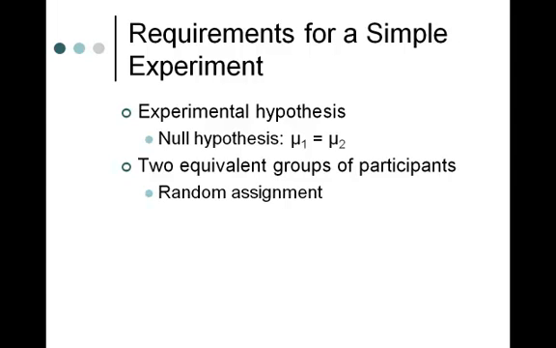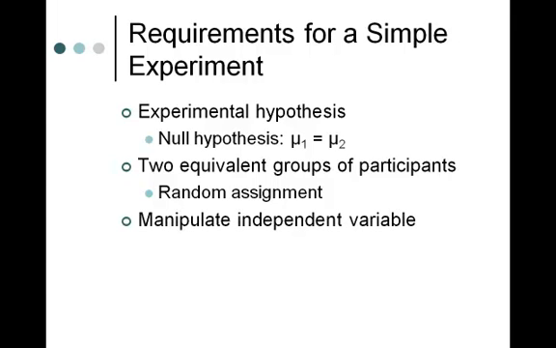And there are multiple ways theoretically that you could achieve equivalent groups, but the accepted way in experimentation is random assignment, right? It's the best way to try to get equivalent groups. It doesn't guarantee that the groups will be equivalent, but makes it more likely than most other methods, especially as the size of your groups, the size of your total sample increases. Right? Okay, so we have these two equivalent groups, and then we're going to do something differently to them.